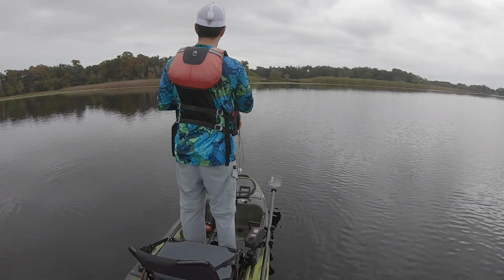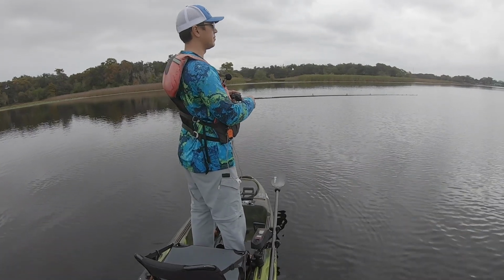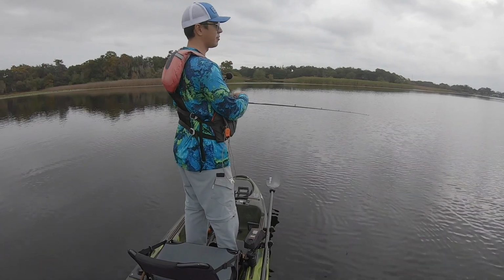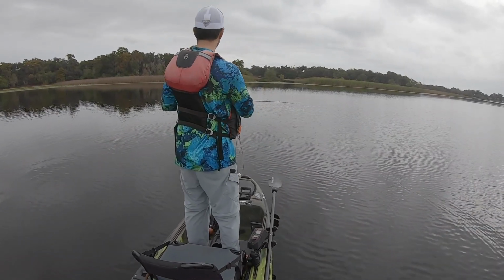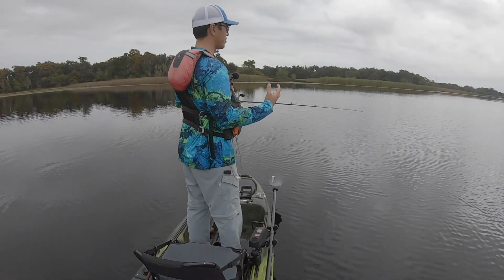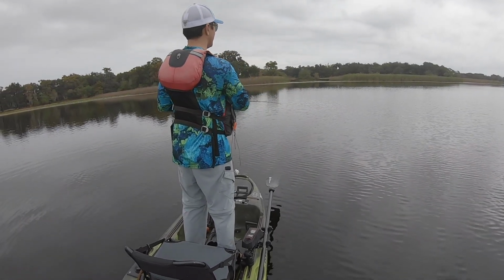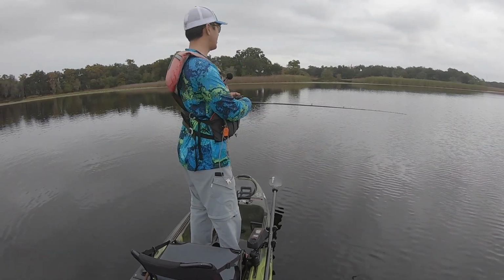This is something that I really didn't do a lot of in Pennsylvania, but if you've never just dragged a worm, some people say it's really boring, and for the most part it kind of is. I like it though, because you can feel the contour of the bottom. You can feel when the fish grab it or when they start to swim off, and there's nothing more exciting than when the rod gets yanked out of your hand, because you start to put pressure on the line to pull it, and the fish feels that, and they take off with it.